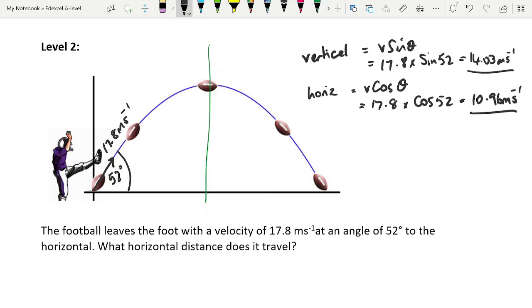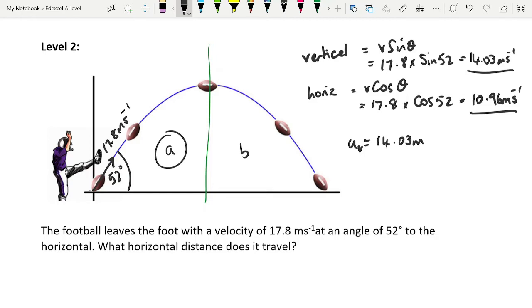Okay, what we're actually trying to find is our horizontal distance. So the same question as before, we need to know the range that this kick goes for. And again, step 2 is finding the time in the air. This one is a little more complicated because it goes up and comes back down again. So what we're going to do is divide this, just like I did with the green line, into part A and part B. We're going to find how long it takes to go up to the peak of its motion, and it will take exactly the same time to come back down again. So we're going to concentrate on finding the time for A, and then just multiply it by 2.